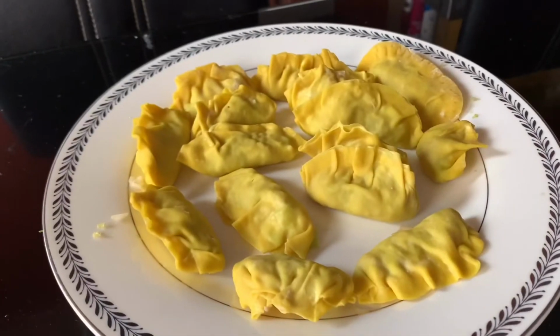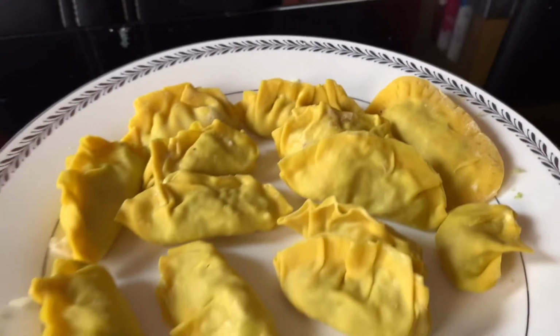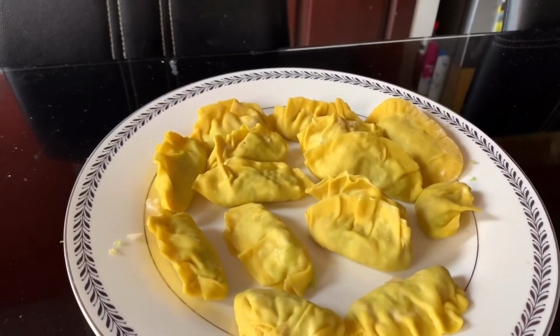Hey, you wanna see? Do you wanna see what I made already? Wait a minute. Aren't they lovely? Gyoza, gyoza, gyoza. Yeah. I still have to make a lot of them because I still have a lot of filling. They said that I can store gyoza in the fridge for 1 month.